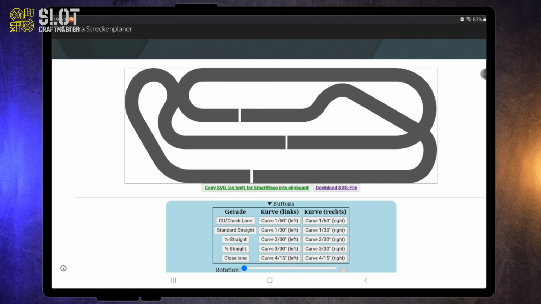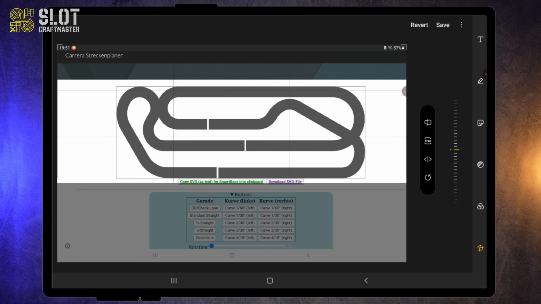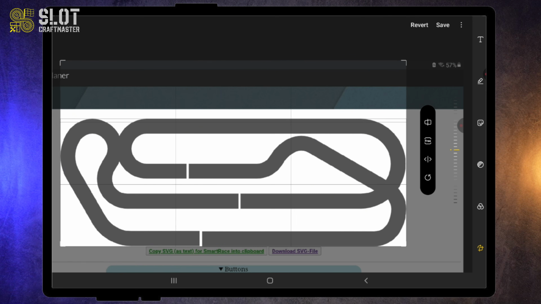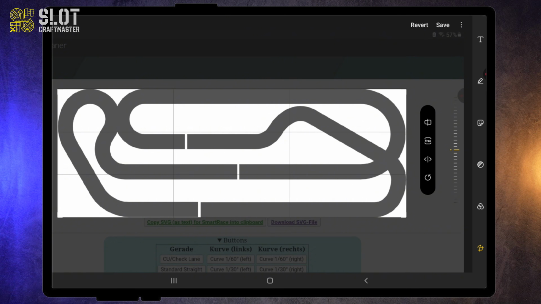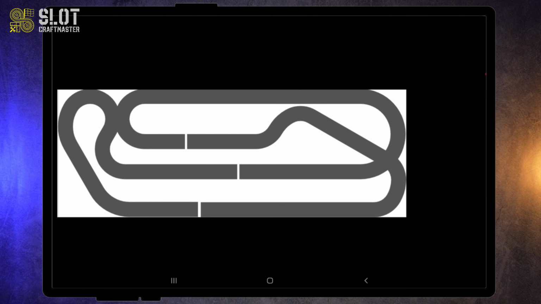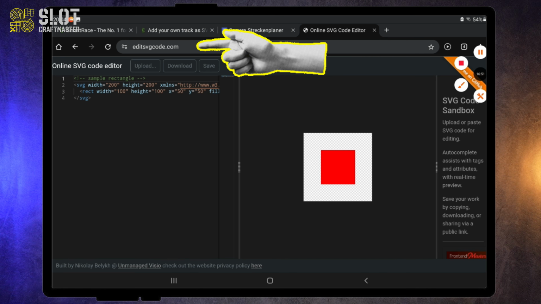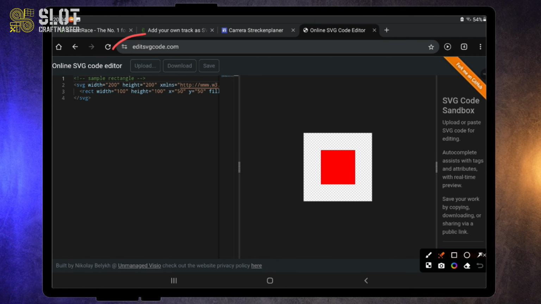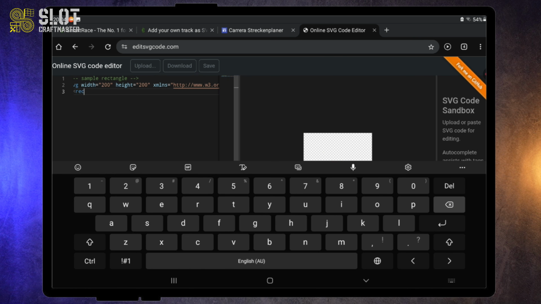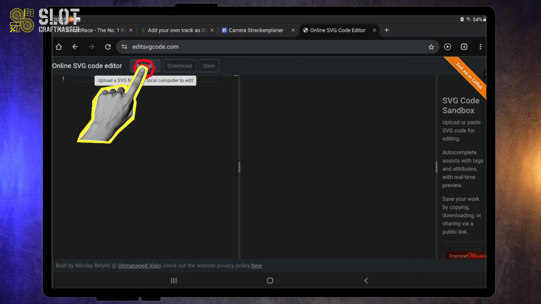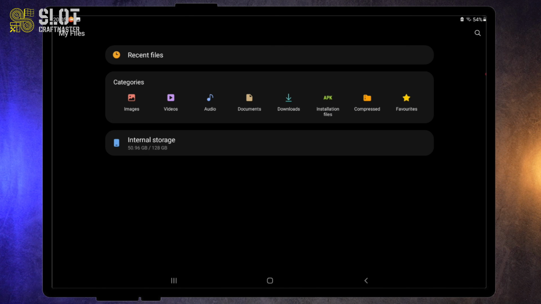Okay, once we have that, we take a snapshot, and I'm going to crop down to the track itself, because we're going to use that as an image for our track record on the SmartRace app. So I'm saving that as an image. And then we're going to go to this website here, which is a very simple website that can turn an SVG icon or image file, if you want, into a text version of it.